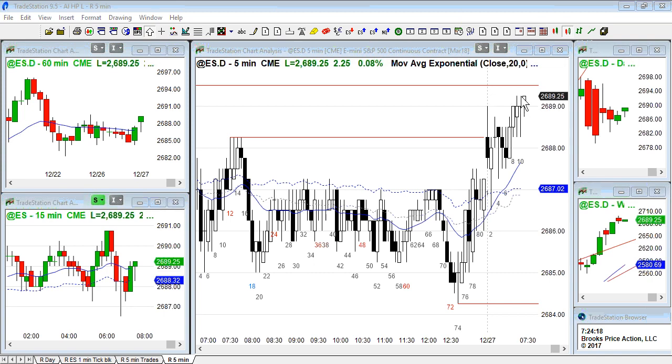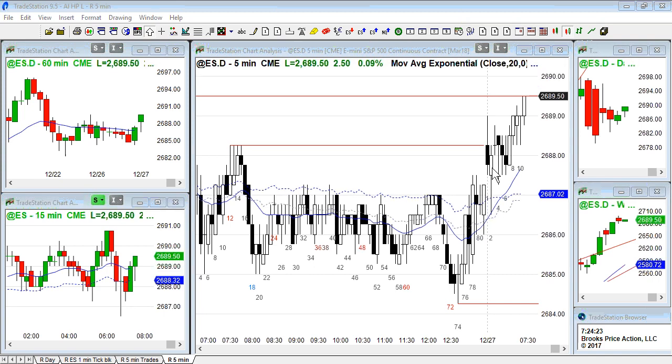Market is deciding, is this the high of the day? Are we going to reverse down, or is this the low of the day? And are we going to continue up to this high on the 60-minute chart? If it's going to be a bull trend day, the bulls need to start to get bigger bars, at least 1 or 2 bigger bars. If they do not get bigger bars, then this could end up being a bull leg and a trading range day.